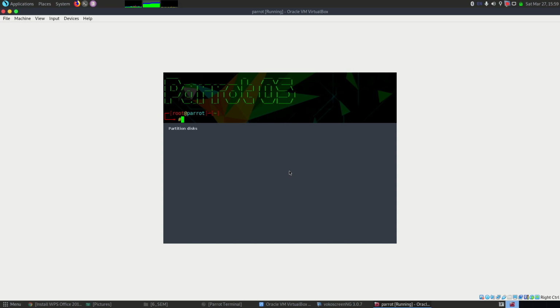This is the ISO file I downloaded from the SG server. If you go for a direct download, it will give you some kind of errors, depending upon your location and your system requirements. So the system is now installing. Let me skip this part very quickly.